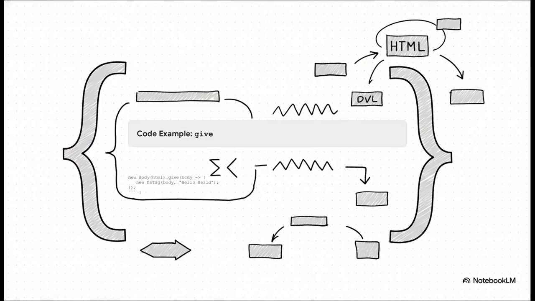Just look at this code. The old way would be create a body variable, then create a NoTag variable, then call body.appendChild(noTag). It's fine, but it's a few steps. With give, you just do it. You create the body, then give it a lambda, and inside that lambda, you create the child. The code's own indentation mirrors the HTML structure. It's brilliant. Your UI code becomes so much more readable, especially when you start building really complex pages.